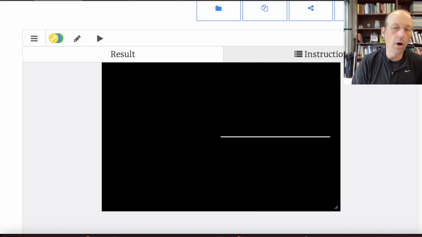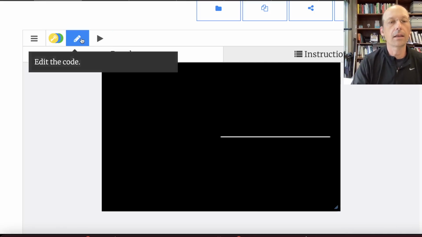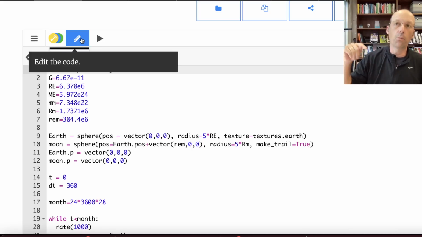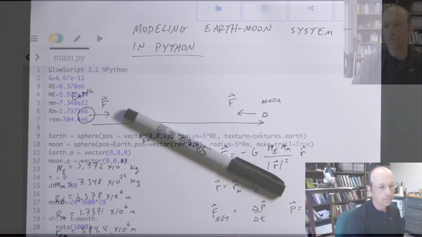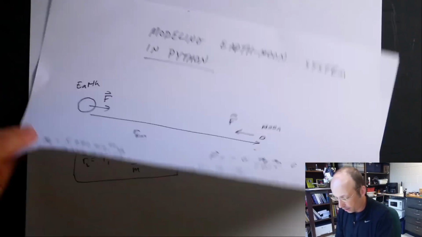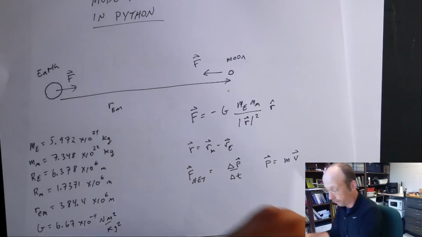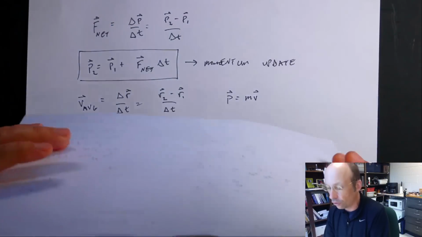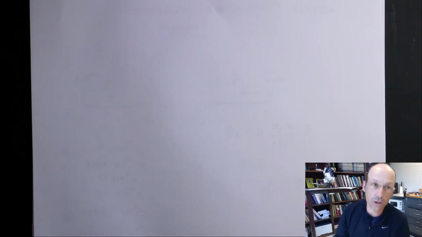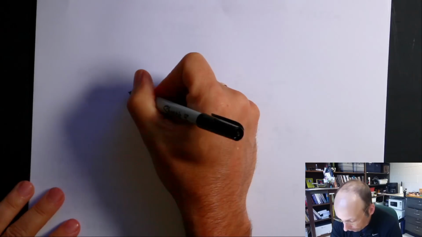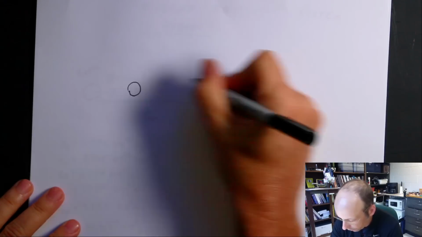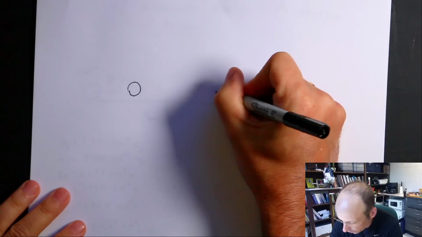But that's not really what I want. I want it to do a circular orbit. So how do we get it to do a circular orbit? Let's go back and look at what initial conditions we would need to make that happen. Okay, so here I'm going to assume that only the moon moves, which is wrong. But if I do that, I have here the Earth, here's the moon, and I want to do a circular orbit.